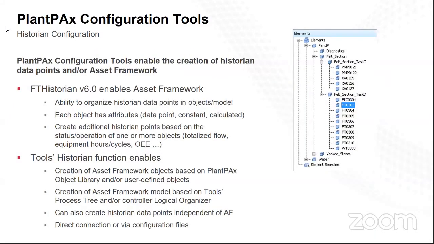Some of the other tools that exist: FactoryTalk Historian 6.0 came out. We now have that as part of the list when it comes to PlantPAx. That uses what's called asset framework. Inside of that, again, if you're using the process library objects, we can start creating the structure of the alarm or the historical points that you'd be looking at, and that would be automatically brought into the asset framework infrastructure. So now you'd be able to not only see standard data points like you do normally, you'd be able to see the entire structure of a P&ID like a motor block or a VFD. And you can pick and choose which points you want, and it would be able to save that into the system.